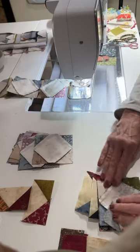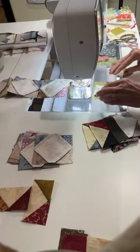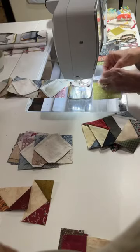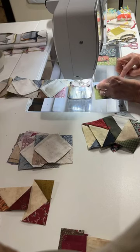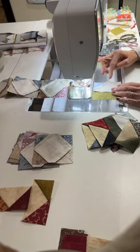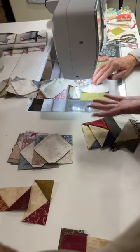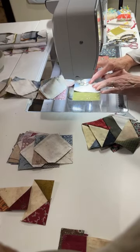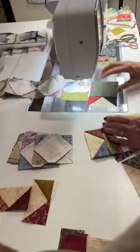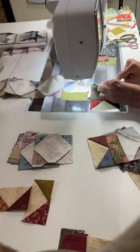I don't have another strip here, but I do have some of these little flying geese that need to be sewn to the side of the center of the star. So that square, that 3.5-inch square that goes in the middle. Now, if they're just a hair bit big, I will center it and leave just a little bit on each side, a couple of threads, because when I press it and go back to the cutting table, I can trim that up. And I'll give you another little tip on that. So this one already has one side on and pressed.